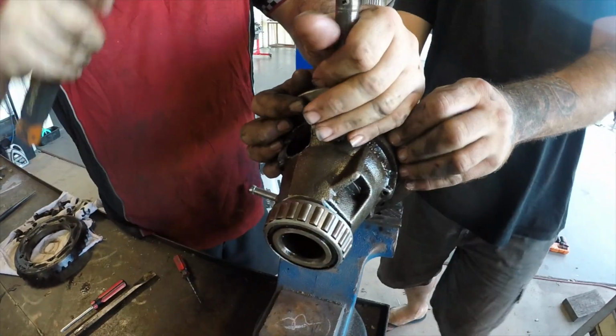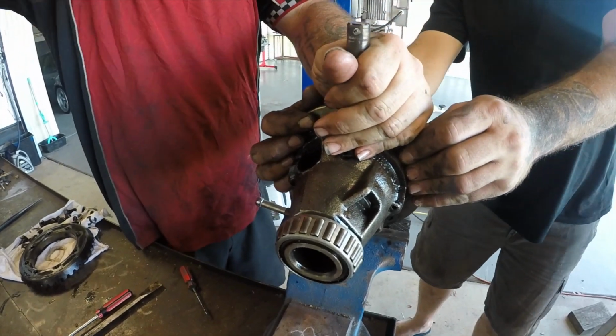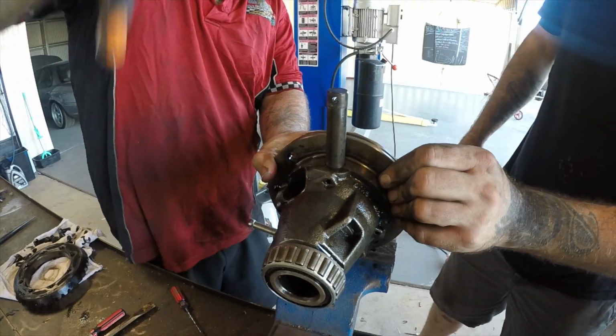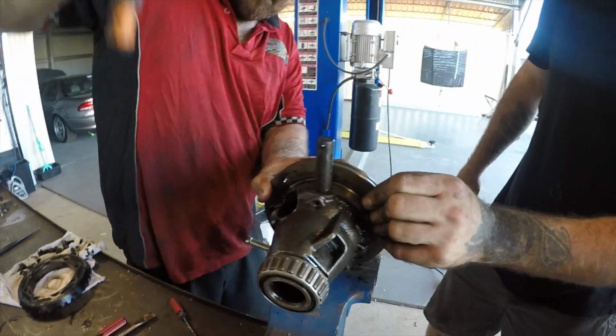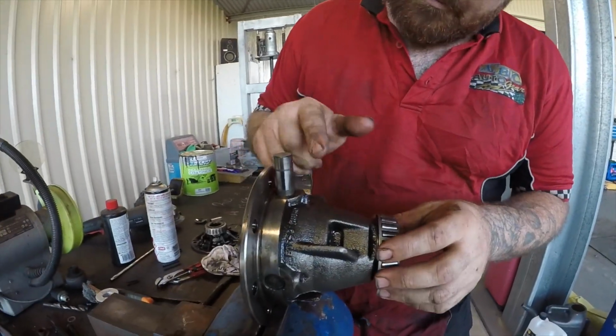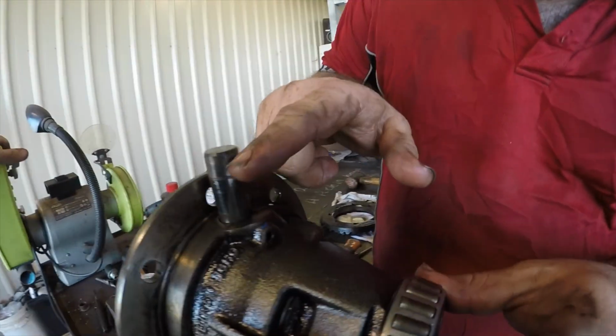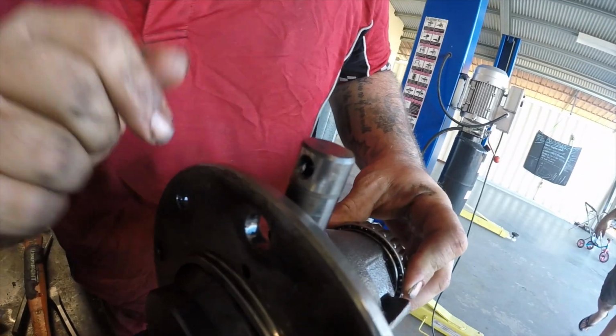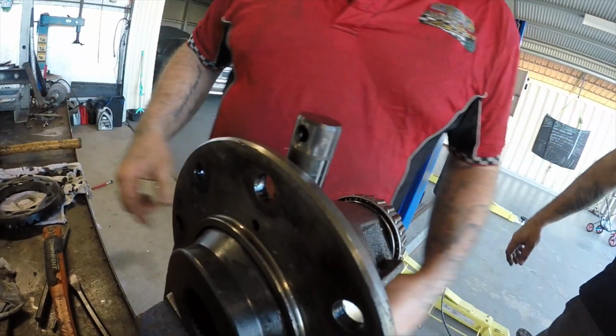Alright, so I've hit the spool. This is something we didn't show you before, but see this pin, sharp edge? This roll pin? Now look at this side. Rolled edge. That's to guide your pin in when you hit it in from the top, because you've got to hit it in through that.